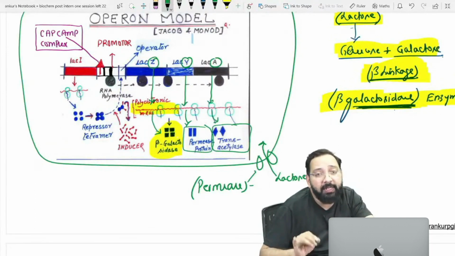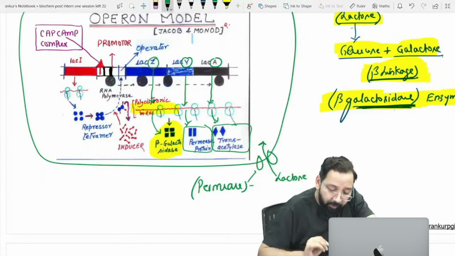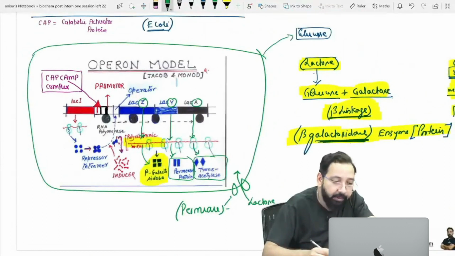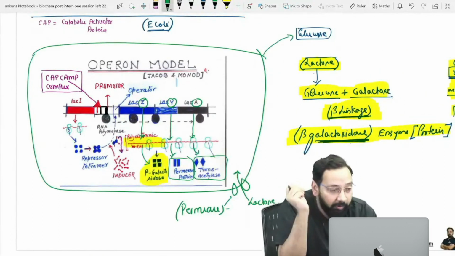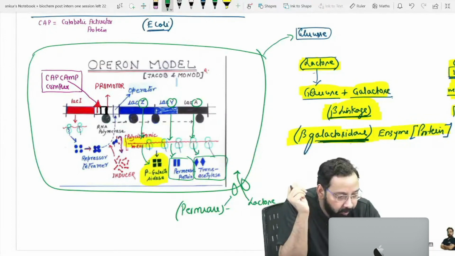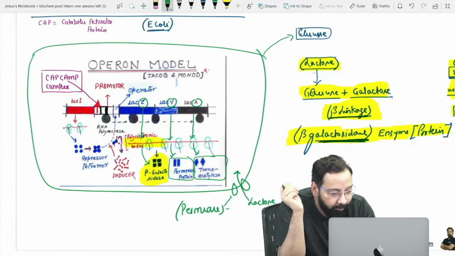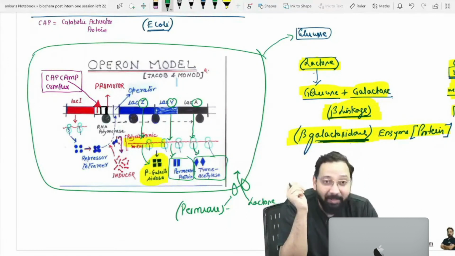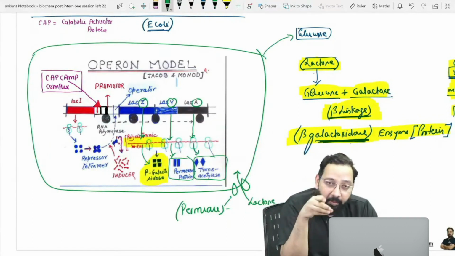So we found that in normal situation, whenever there is sufficient amount of glucose, you all will give me an answer, because I will come to know how the class is going on. Is it monotonous, or are you enjoying, or what is the status? I know that genetics is a little bit difficult, and if we add a little bit more concept, it becomes a little bit boring.